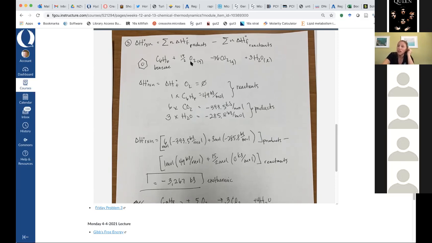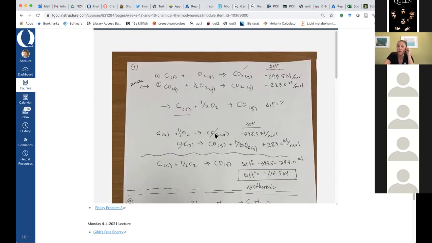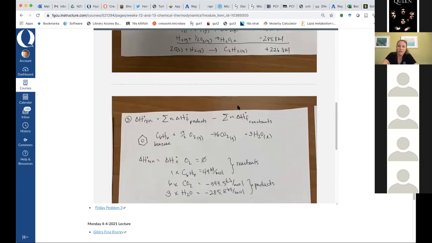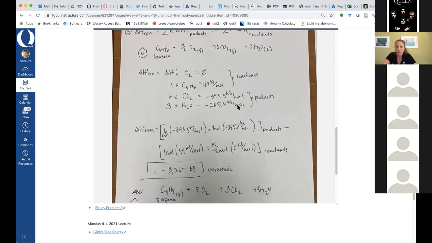If you are given equations like these, you need to work it this way. If you are not given equations like these, you are able to do products minus reactants. It's pretty obvious which way you're expected to use it, because you don't have enough information if you try to do it one way and not the other. That's the simplest thing that I want to say that doesn't mess anybody up.